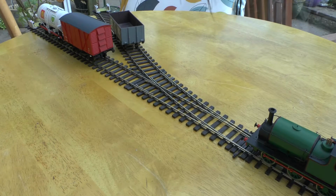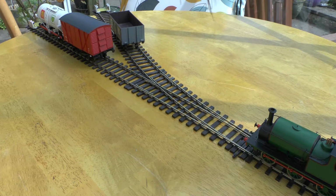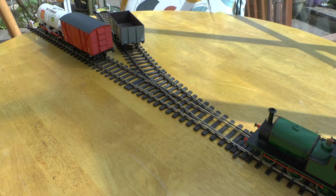A few moments later. Well, here we are back at the table layout. Right, so you can see I've put some wagons out. I've also put some impromptu buffer stops on. More to those later. So I'm just going to try and move the loco into position. So let's just select the loco.